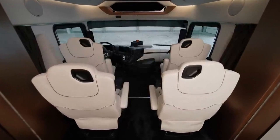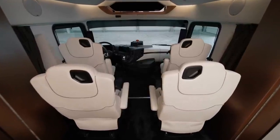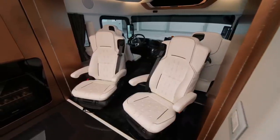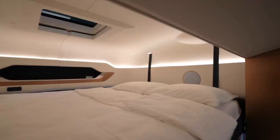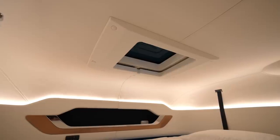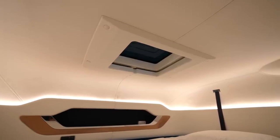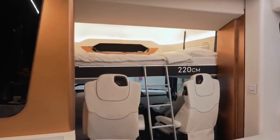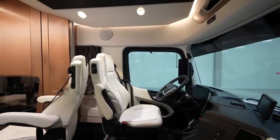The cockpit has four independent chairs that are massaged, heated, and cooled — super nice. You can move the bed backward and lower it all the way down. There's nice ceiling padding, moonlighting throughout, reading lights, and the roof is heated too — it's really cozy up there. The sleeping area is 220 centimeters long and 165 centimeters wide.